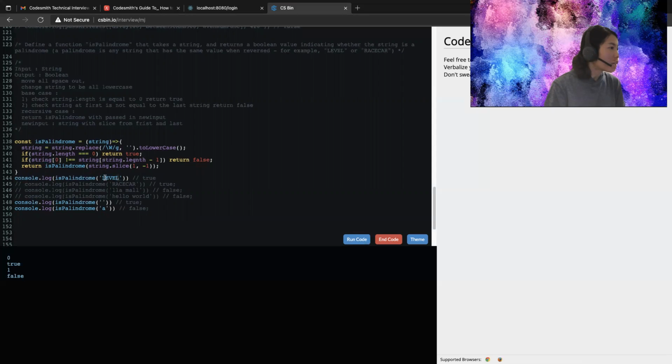As we check here, they are the same, right? So it's not going to meet our base case. So it will come to the line 142 and then we slice one off. With the new input string it's going to be EVE, and then we run this again. And next time we will check EVE. So that should return true at the end. So let me run this here.